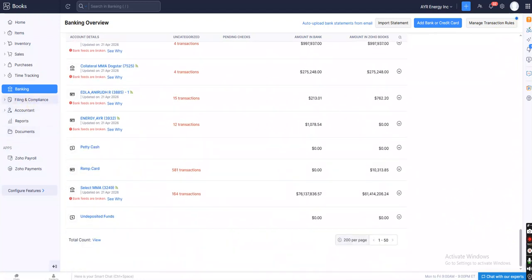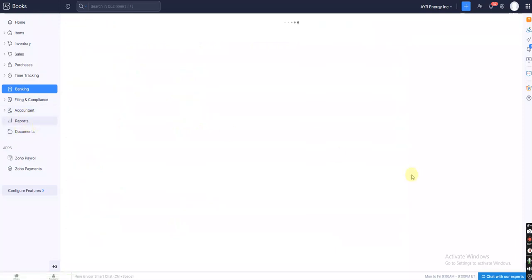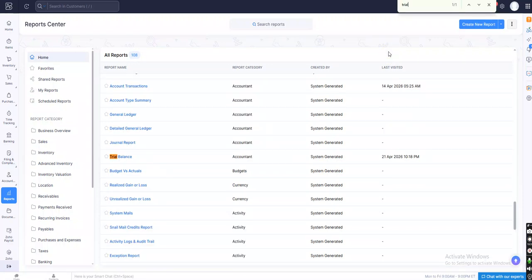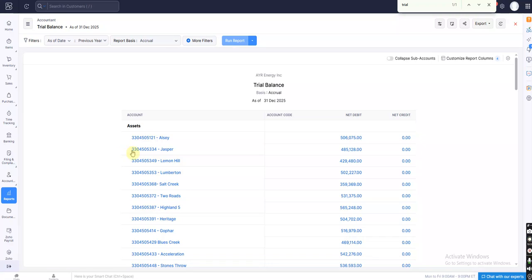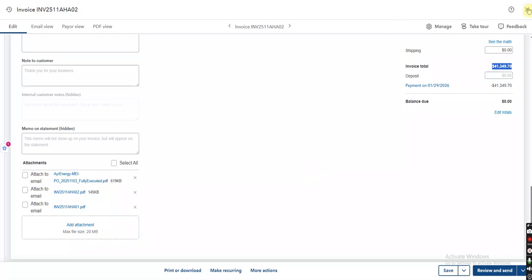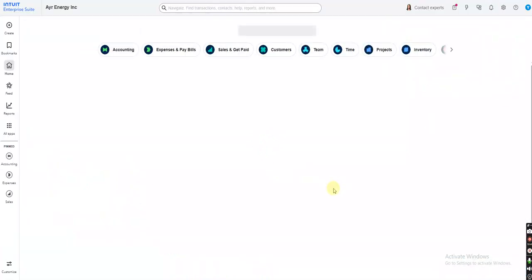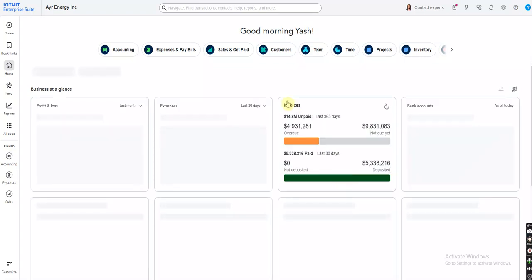Yes, okay. The last and the most important thing is trial balance match. So while migrating all the data from the ledgers to items to everything, we must check the trial balances if it is matching from the QuickBooks or not, so that we get to know that we have migrated everything well with their proper accurate accounts and items.